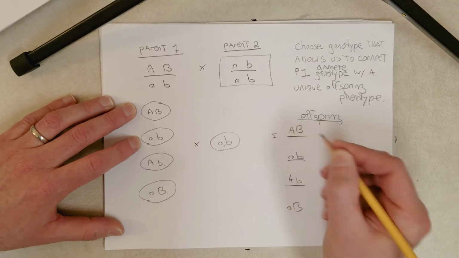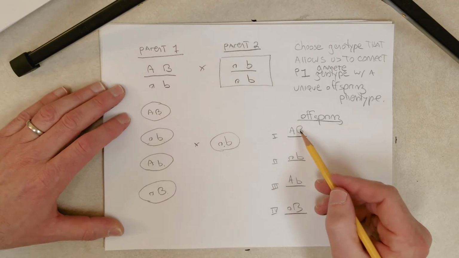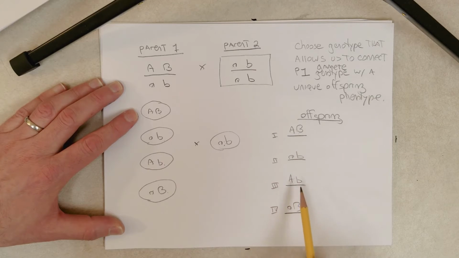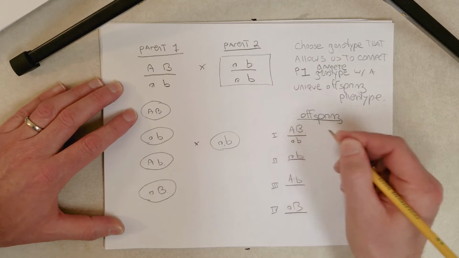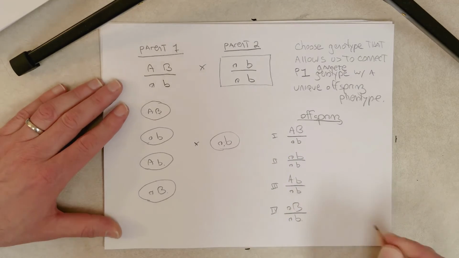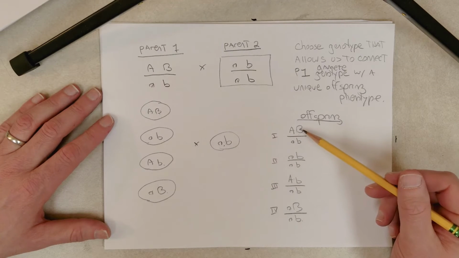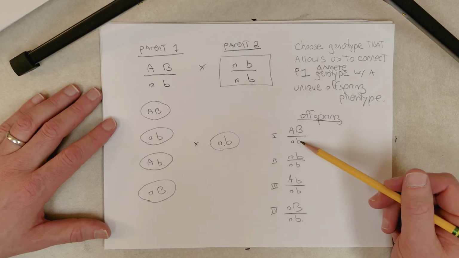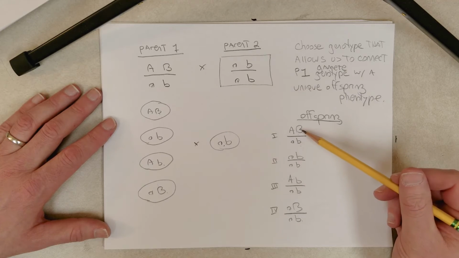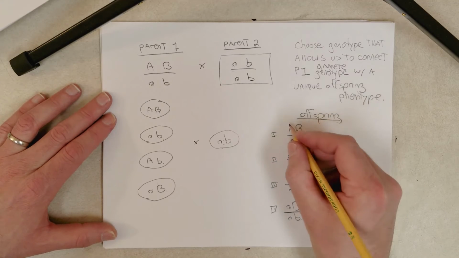And I put little numbers here. So these are the genotypes of the alleles from parent number 1. And then I can just put the alleles from parent number 2 underneath. Okay, and so we're showing the arrangement. Each of these offspring inherits one chromosome from parent number 1 and one chromosome from parent number 2. The chromosome from parent number 2 is always the same, little a and little b allele. The chromosome from parent number 1 changes in each case. So these are the genotypes.